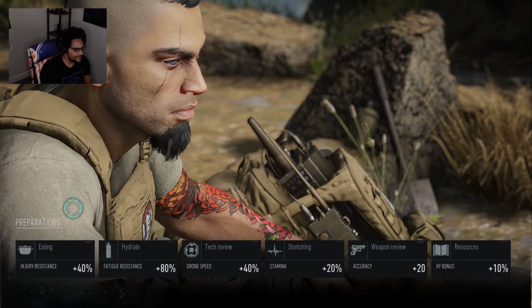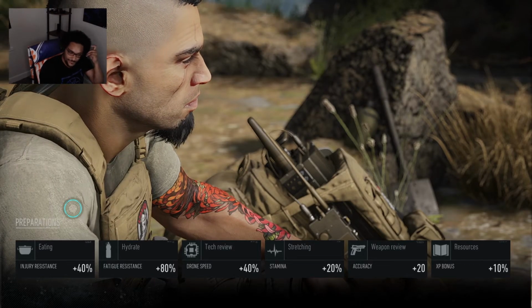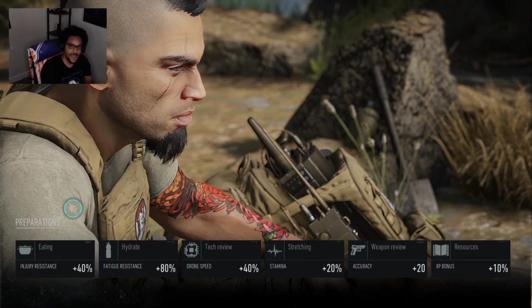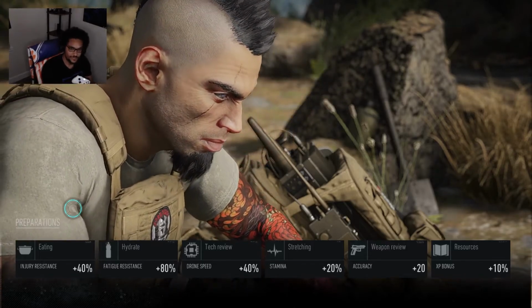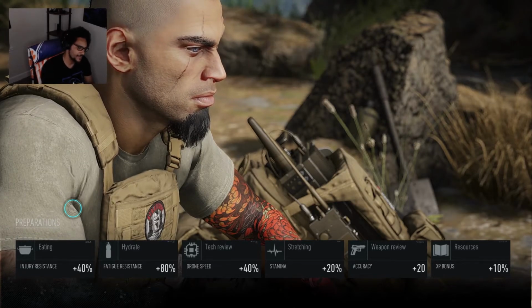That combined with a couple of different skills in the skill tree will get your XP up pretty quickly. Eating is another common one. It gives that plus 40% injury resistance boost. If you know you're using gear that also gives you injury resistance, keep an eye on that cap. Anything that goes over the cap is wasted gear talent, so you can change it to something else, put a different piece of gear on.